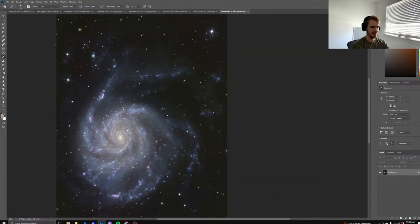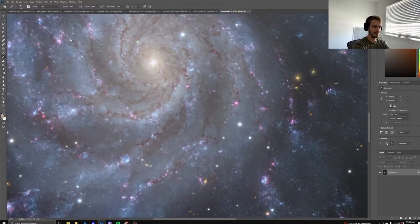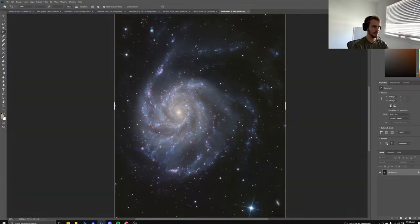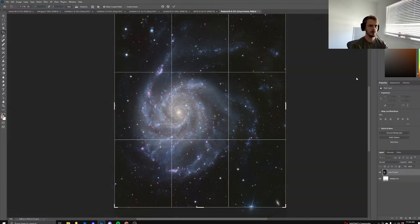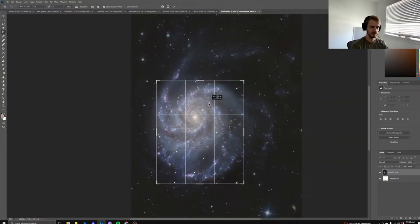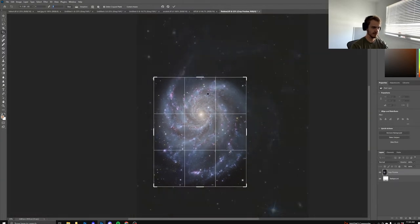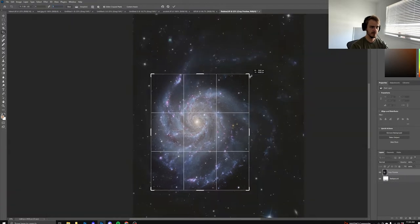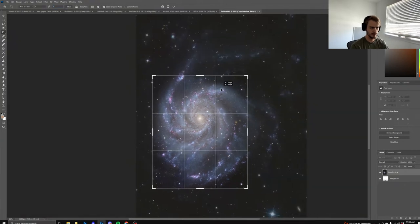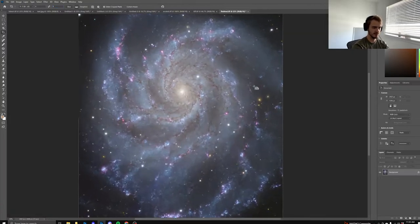Will I ever do a shootout against Hubble? As a video, maybe. This target is one Hubble has done, but I haven't done a direct comparison in a while, because those are usually kind of, I don't know. I'm not really interested in comparing myself to Hubble 24/7. I might. It's interesting because sometimes it gets a lot of views, but sometimes you can just let the photo stand for itself.